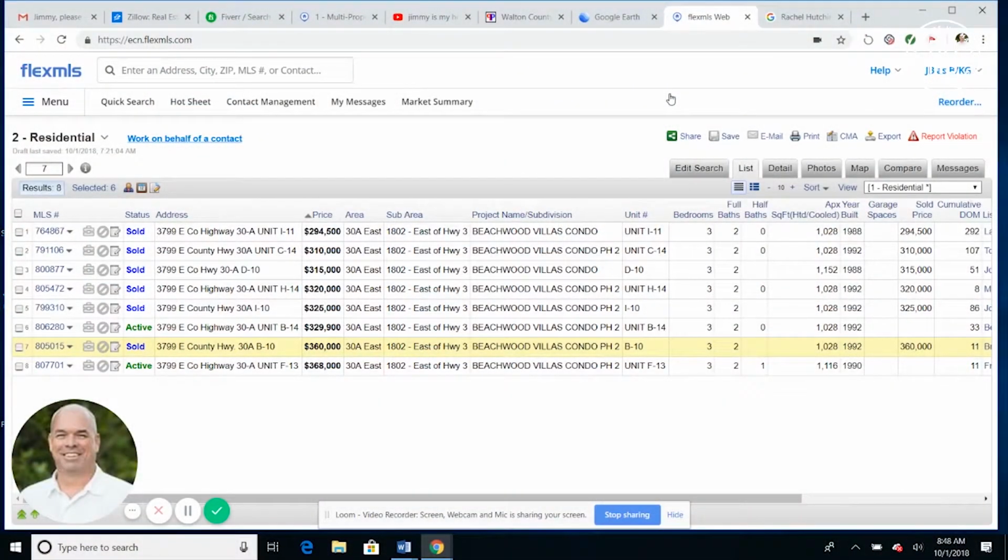Number 2 is I want to do a little twist on FSBOs, for sale by owners, because that's a market that works if you work it. But let me just show you a little bit different area where not everybody's hitting, and maybe some other areas, and that's to go to the Zillow Make Me Move. Are y'all familiar with this, the Zillow Make Me Move?